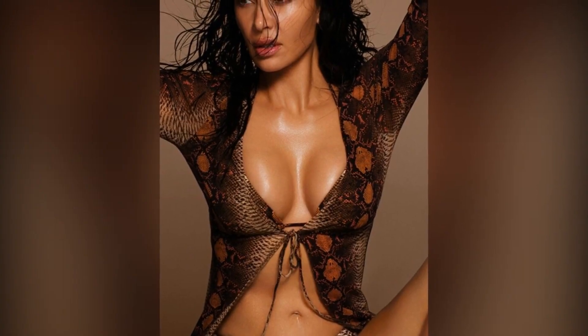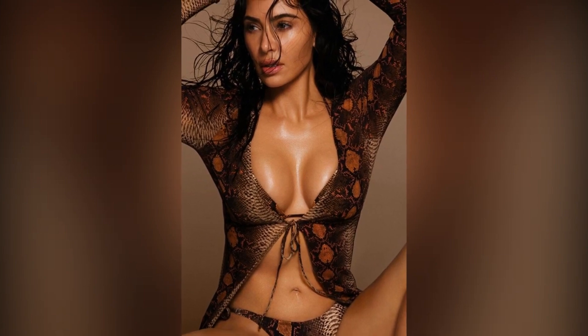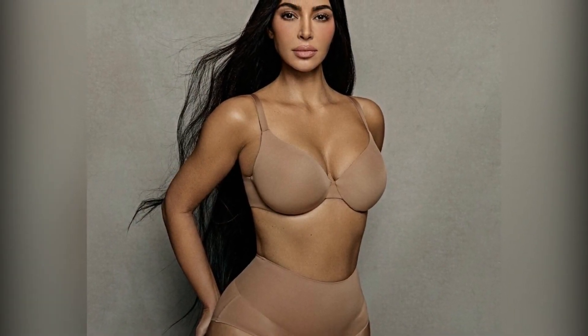First up, let's talk about the game-changing ultimate push-up bra. This bra has taken the classic design and added a convenient front clasp for an effortless lift and a flawless silhouette. Kim herself has touted it as like a boob job in a bra. Not only does it provide amazing support with adjustable tie-back straps and smoothing wings, but it also boasts soft foam pads for that perfect natural look. Available in an inclusive size range from 30 to 44 bands and A to F cups, you won't want to miss out on this must-have.